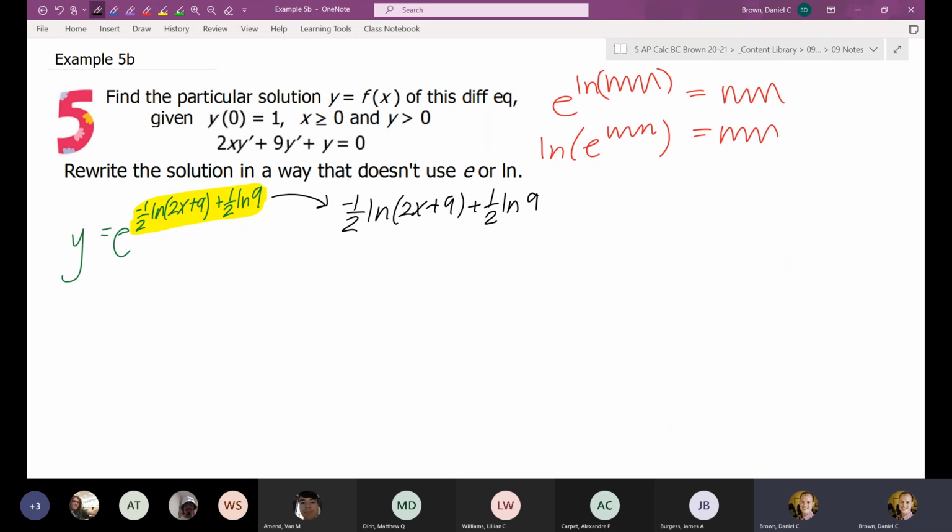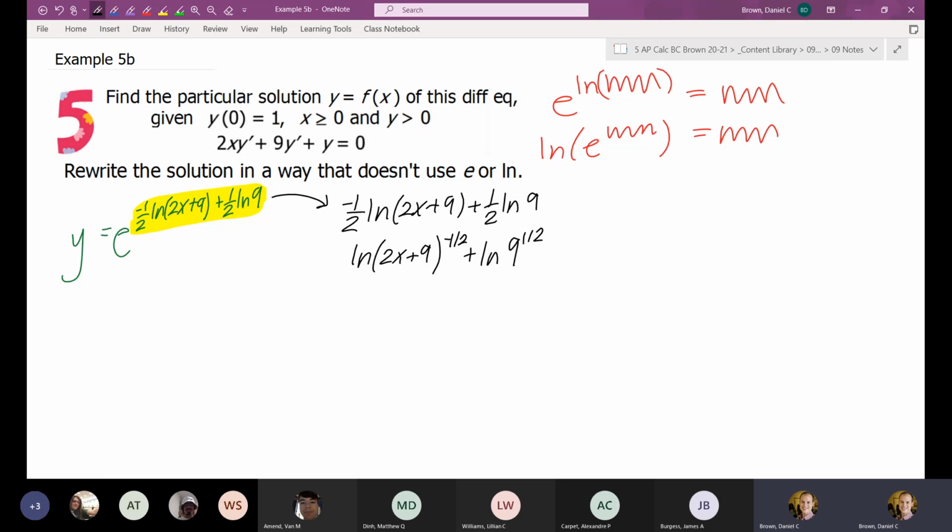I do see I have two natural logs. They are being added together. I know that when natural logs are added, I can combine them with multiplication. Right now I can't do that though because we do have those coefficients out in front. Two options: you either factor them out or move them into exponents. Since they are different, I'm going to go ahead and move them up as an exponent. This becomes the natural log of 2x plus 9 to the -1/2 plus the natural log of 9 to the 1/2. So again, property of exponents, coefficients turn into exponents, or exponents can come down as coefficients.